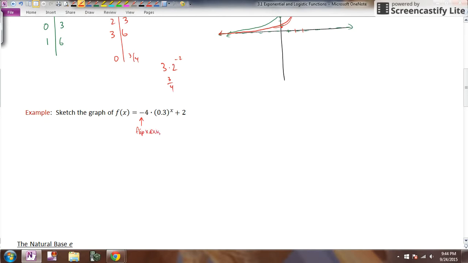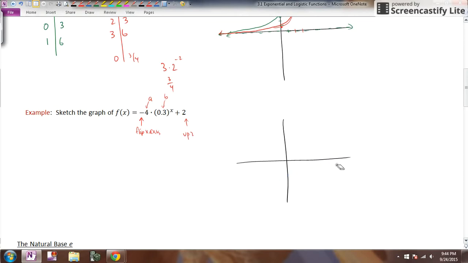I should put axes, I guess. There's my a value, also there's my b value. This is a decay graph, and it's also up 2. So here's my graph paper. If I make that, I will have my graph paper. And I will then say, all right, it's a decay graph. Usually I would think a decay goes like this, but surprise, this one's got a negative. So it's actually going to go this way, right? It's going to decay that way.